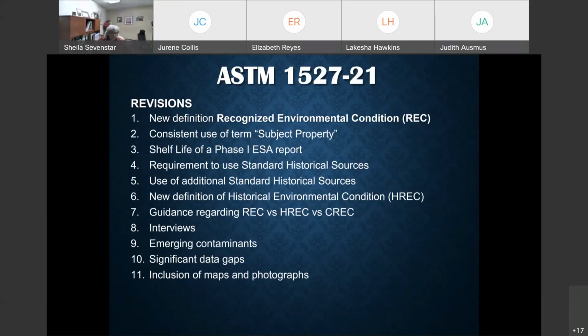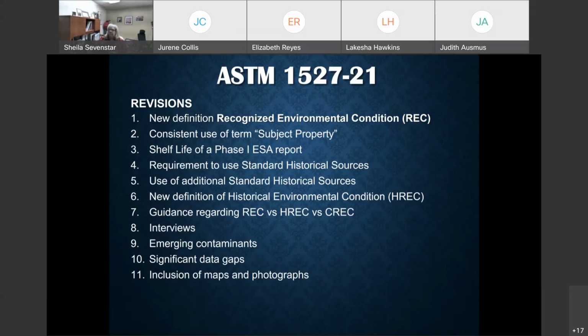The thing about the E1527-21 standard is there's not really anything new. What they've done is make the language easier to understand. If you've been doing Phase Ones correctly and following the standards, it shouldn't be anything new, but this is just a list of the changes.